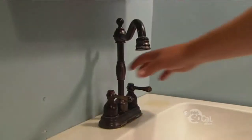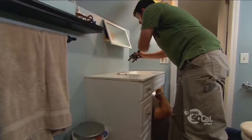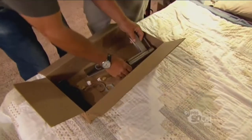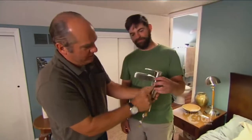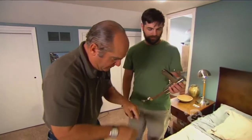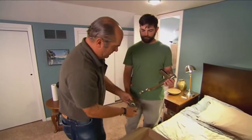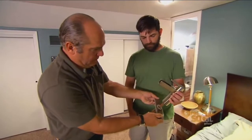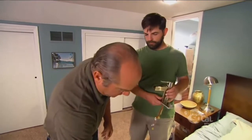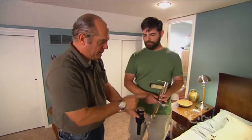All right, I'll let you do it. Take it right out of here. So here's the new faucet you picked out. Oh, my girlfriend picked it out. Well, she has very good taste. It's brushed nickel. It's got this nice waterfall spout right here — that'll look great. Now it can be mounted into a single hole, but you've actually got three holes in the existing countertop. And the nice thing is it also has a pop-up that matches the finish.